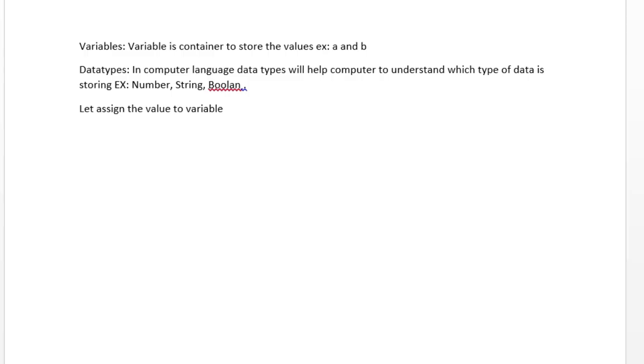For example, let number is equal to 100. Let's go to the TypeScript playground and write that simple program.